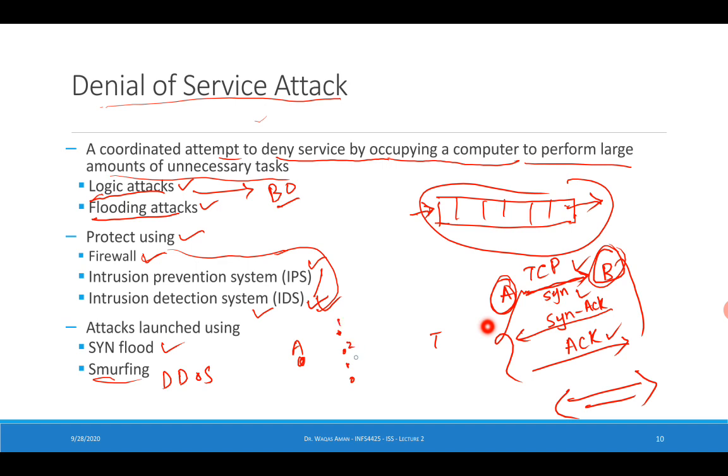Let's just say 1, 2, 3, 4 systems, and then he uses these systems to send repeated requests. Let's just say SYN requests or ICMP requests, and the target is designed to respond to all of them, so it will always respond to all of them at the same time.